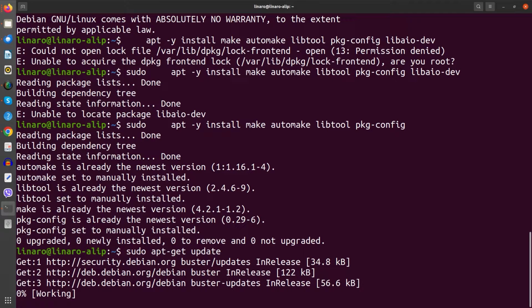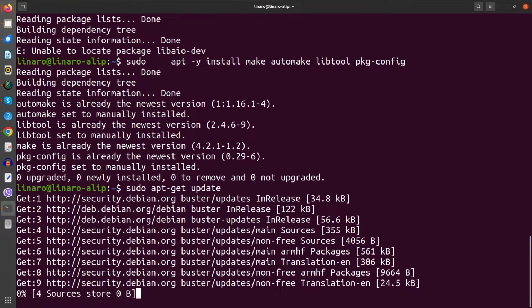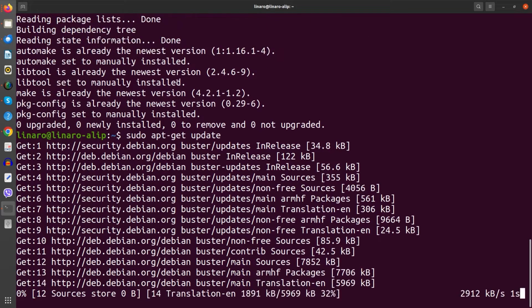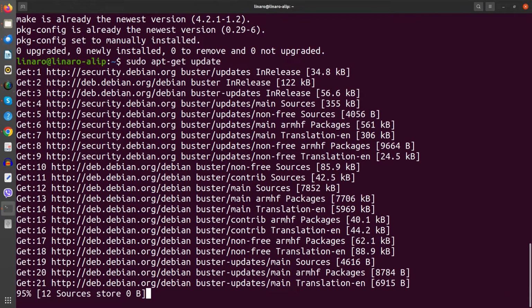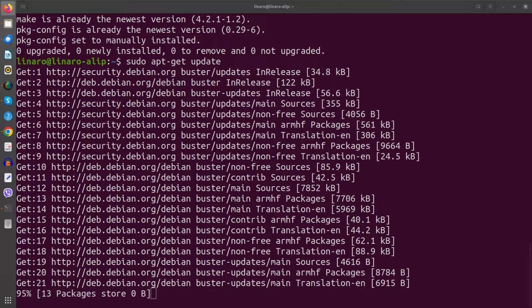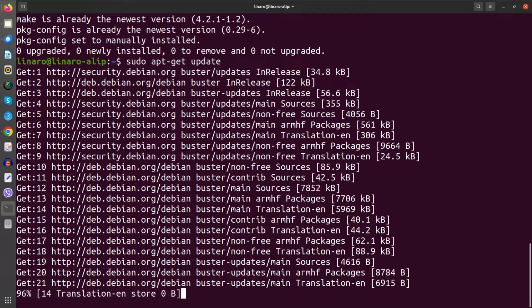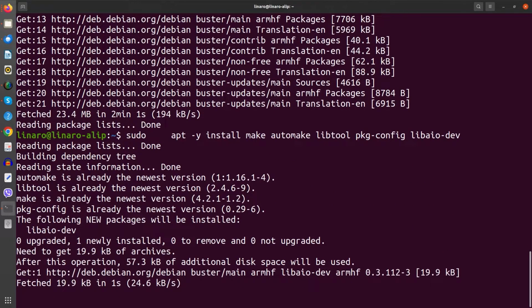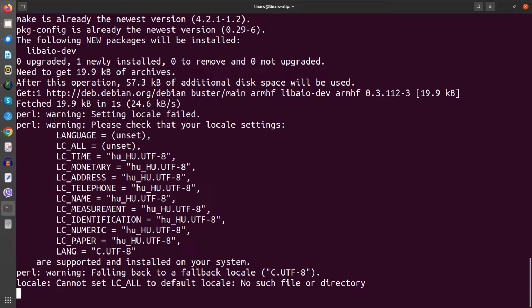And when you take possession of a new system, you should run an apt-get update beforehand to get the very latest list of packages onto the machine, like you see here. And this takes quite a bit of time, as you see. Now we can run it again, and now we see we also got libaio. So usually you should do such a check before you get any actual packages.